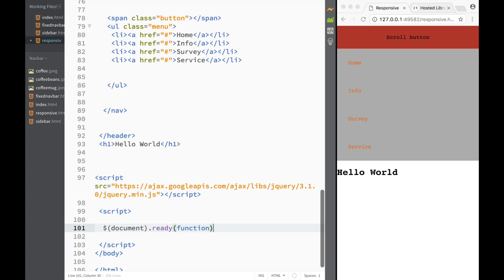And after that, we're going to create the function that we would want. So over here, I'm just going to create brackets again, angle brackets, and add a semicolon. And within here, we're going to write the function that we want. First, we need to write a jQuery selector, and here we're selecting our button. This is our class over here.